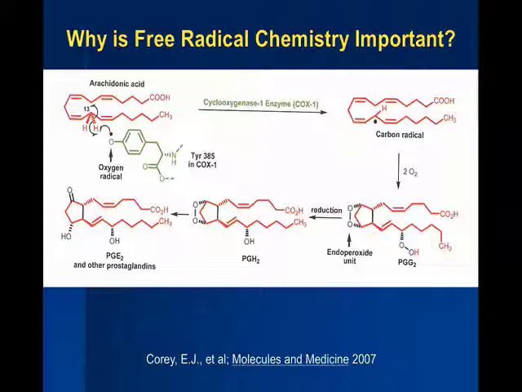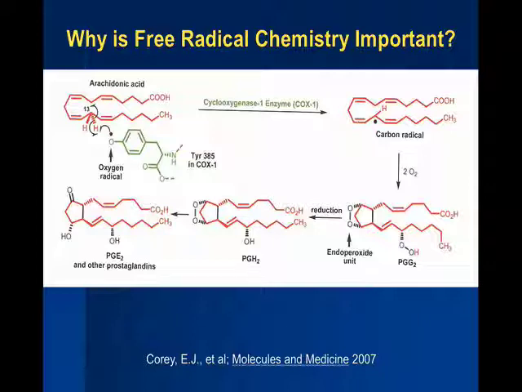Here's an example. Arachidonic acid has these hydrogens that sit on these carbons between two alkenes. Can anybody tell me what these positions are called? When you have a position that is adjacent to an alkene, what do we call that? Vinyl is on the alkene. So we had vinyl, we had allyl, the allylic position, right? This is the allylic position, and it's actually allylic to two alkenes, and so it's very reactive. And the hydrogen atom can be readily abstracted from another species.